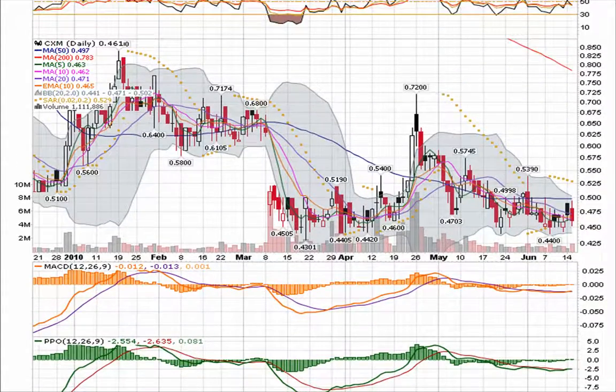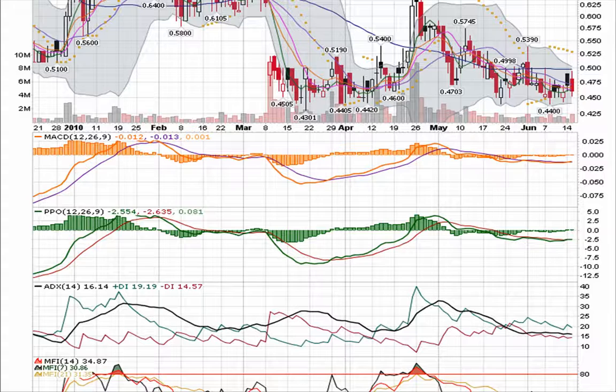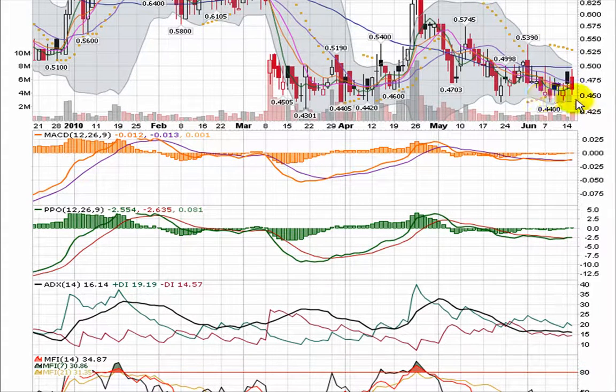Well, let's look at a couple different things here. Very, very important for one. Just for starters, gap down, came back, filled the gap. Gap no longer in play. Just be aware of that. Nice base being held. It's a classic double bottom sort of positioning. Two, not great candles the last few days, that's for sure. But still holding that base.